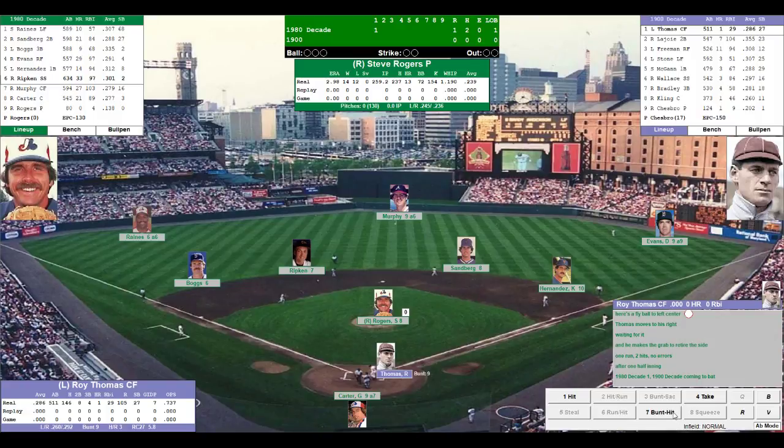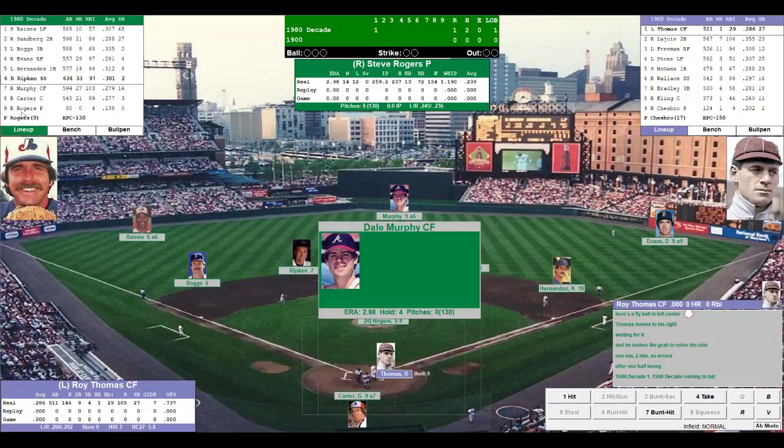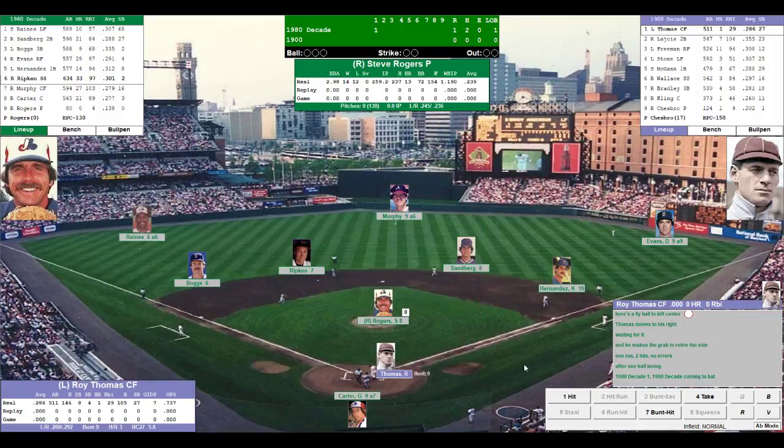We're going for the bunt hit. So Rogers is on the mound. Steve Rogers, Expo. And his season, 1980. And Rogers went 14-12. Wow, they used this 14-12. We had a 2.98 earned run average, 154 strikeouts. Behind the plate, Gary Carter.